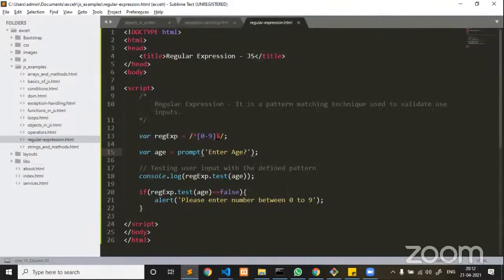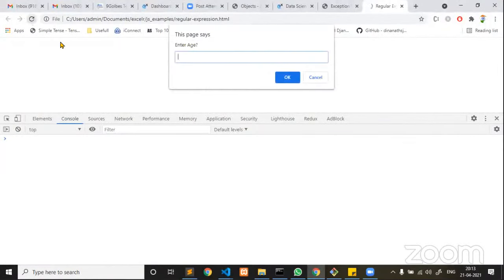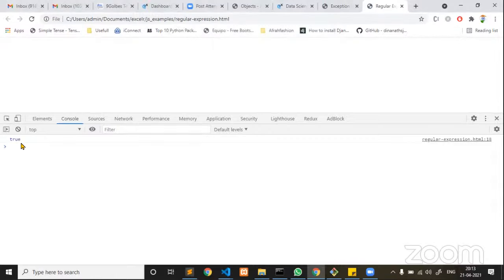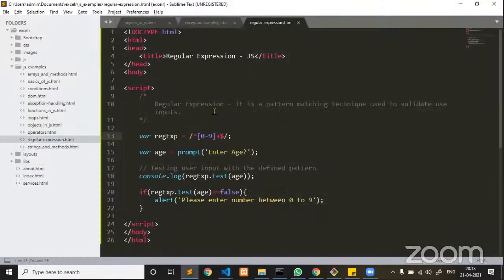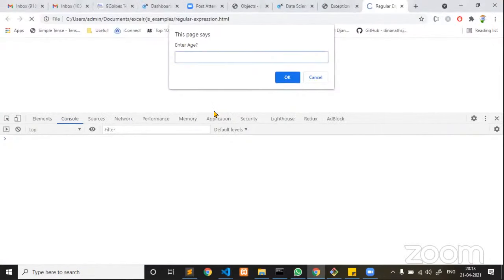In case, guys, you want multiple occurrences, now the plus symbol we have to use. The plus symbol is now going to validate that your user input must be between 0 to 9, and that can repeat multiple times. Now 20, if you click on 20, now still it is giving true. But other than 20, for example, I am expecting only numbers.